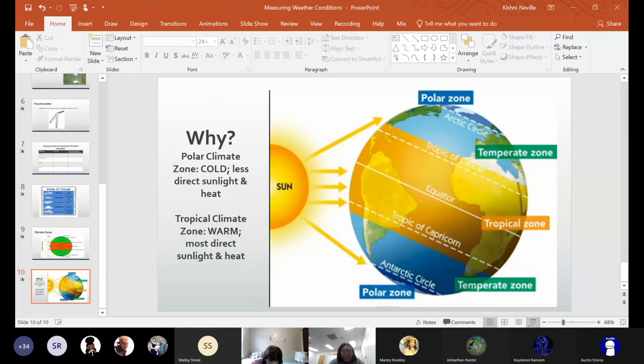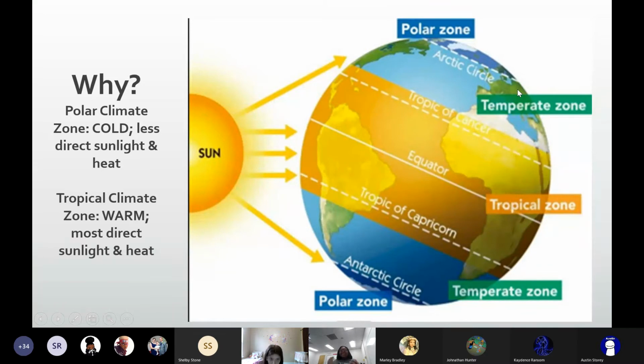that temperate region is so warm. We're going to talk about that in our next slide. Our temperate region is a mixture of the two. Yes, we're going to talk about how that temperate zone is just right. Not too hot and not too cold. And to think about that temperate zone, we're going to have to discuss the law of convection. Heat will always rise and cold will always sink.